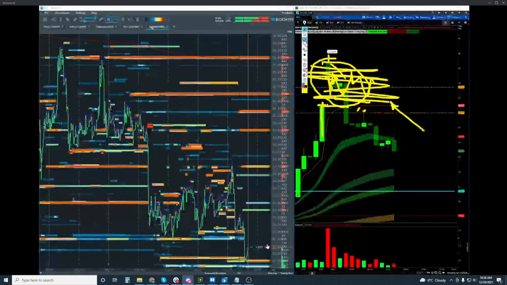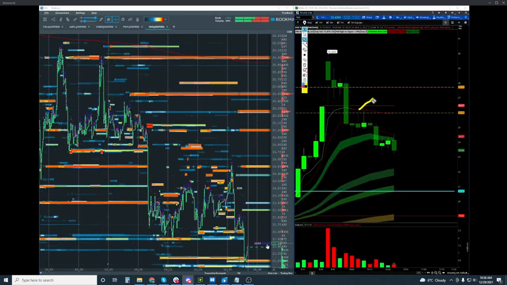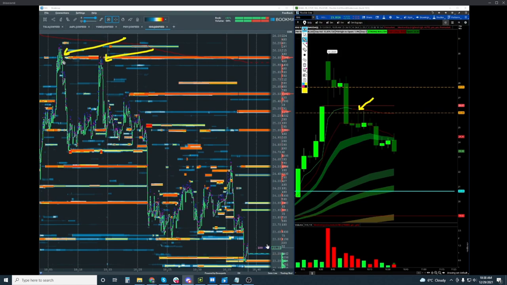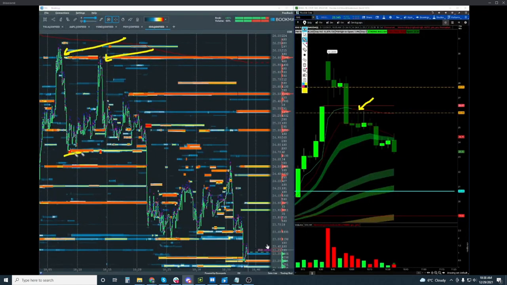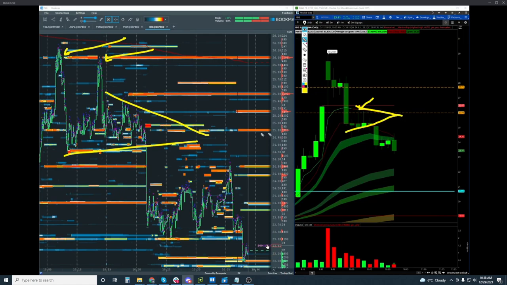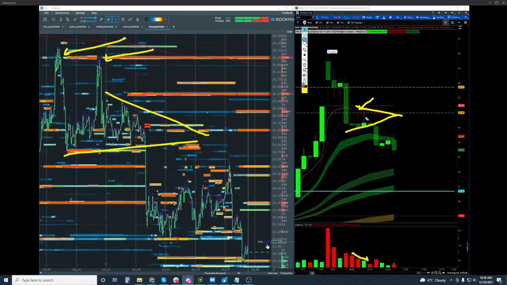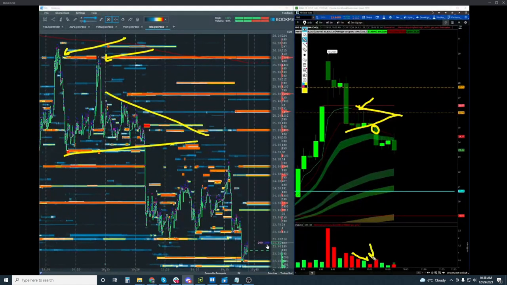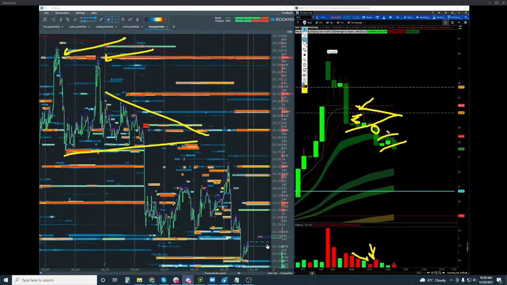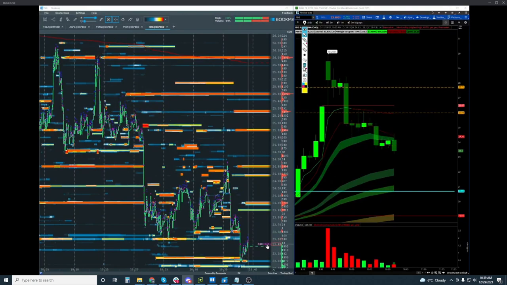And how to look at that spot? The spot that you see over here rejecting the VWAP is this spot and this spot. You can see that we go above the heat map and right away below, into the heat map and right away below. We start forming this distribution pattern. Why distribution? Each bar has lower volume and also a lower high. And once we break the low, we have an increase of volume. So this is a distribution pattern. The same thing that we're forming over here, in this case, a distribution pattern, a bear flag pattern. Okay, so this is what happened this morning in small cap land.